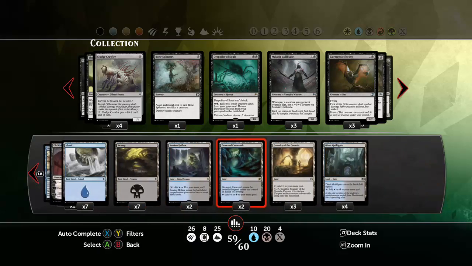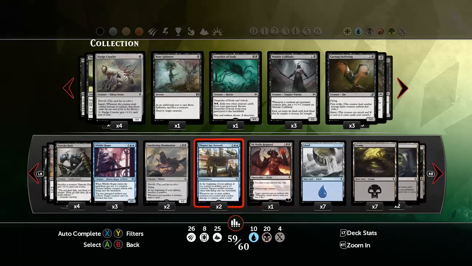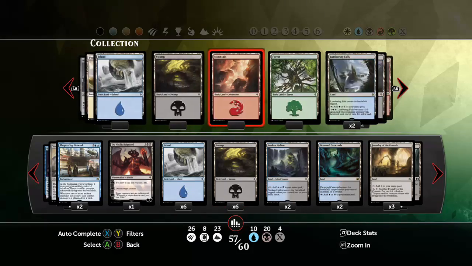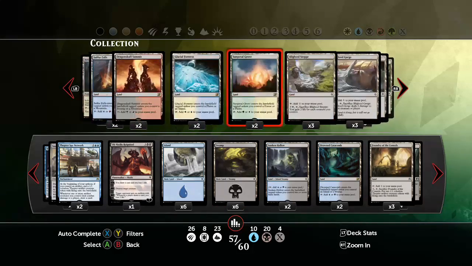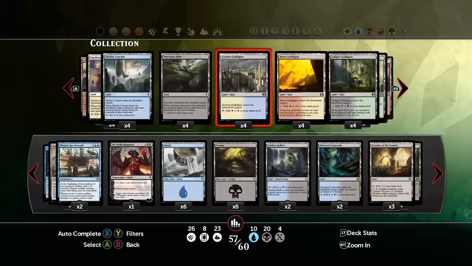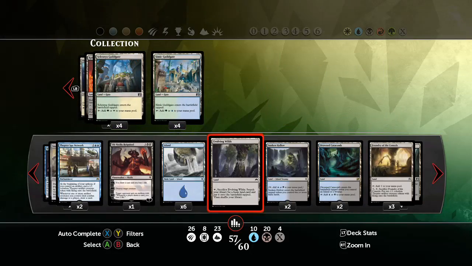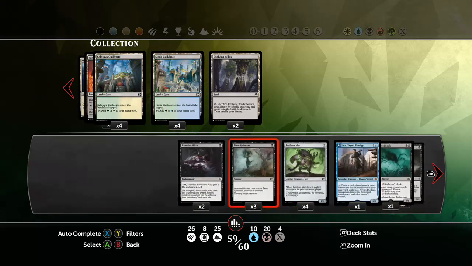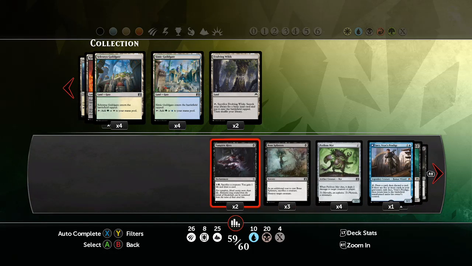I really wish... One of the big problems with just blue and black is no Evo Leap, of course, which is something I really love to have in my Aristocrats builds. But alas. So that's card draw, that's card draw. Rites isn't the same thing, that's for sure.